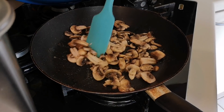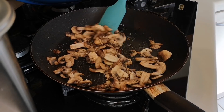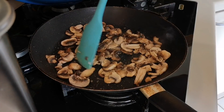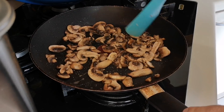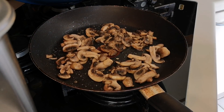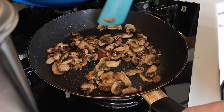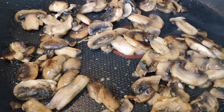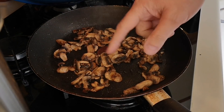I've got the heat whacked up really high because there's a lot of water in the mushrooms, and I don't wash the mushrooms beforehand because they just absorb all the water. I've got the heat really high to sort of get rid of the water — I don't want them stewing in there, I want them frying. They don't take too long. You could chop some garlic up and throw that in there as well, but I'm just trying to use this butter and see what it's like. You could throw in some double cream as well and mix it all up.